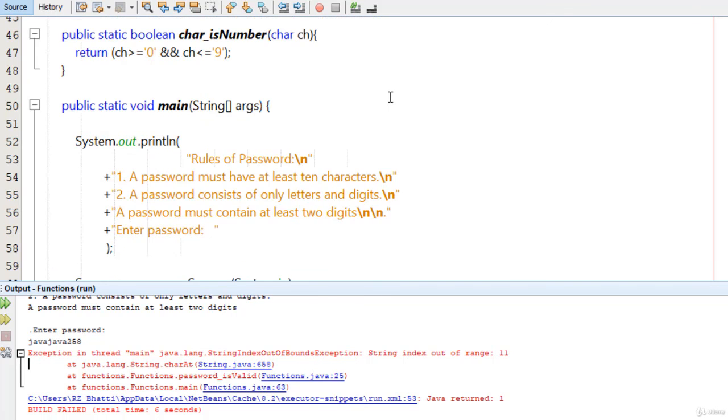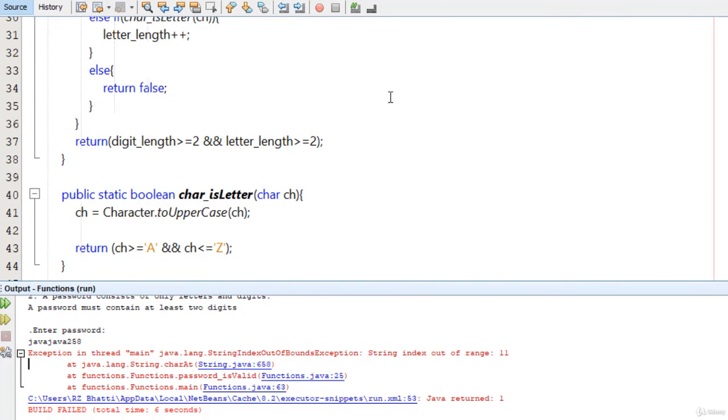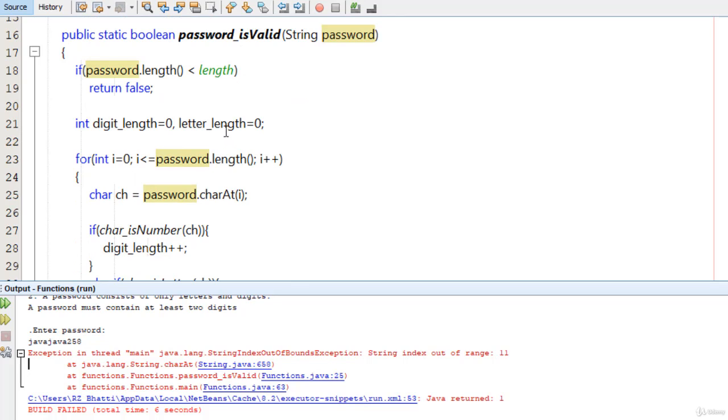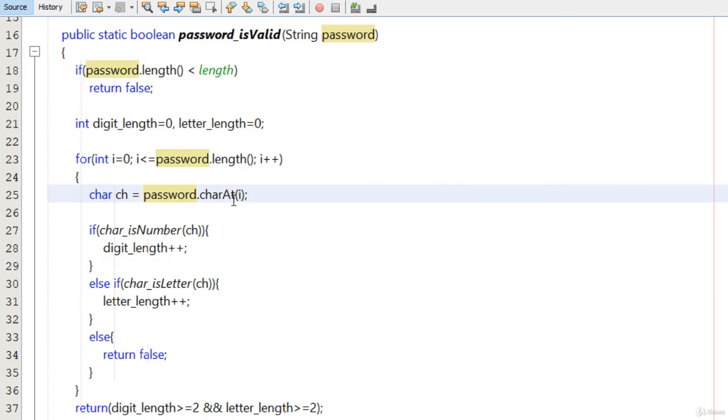Okay, so the problem is here in the check character, here I added the character. So we have to remove equals from here because we know that index starts from 0 and goes to the length minus 1.